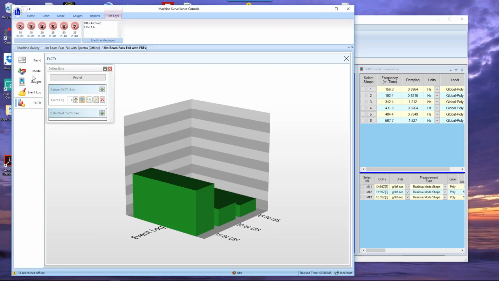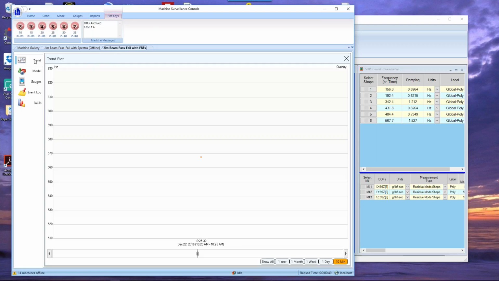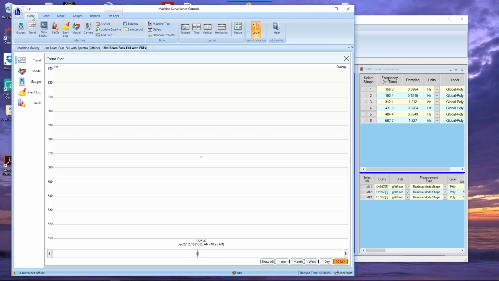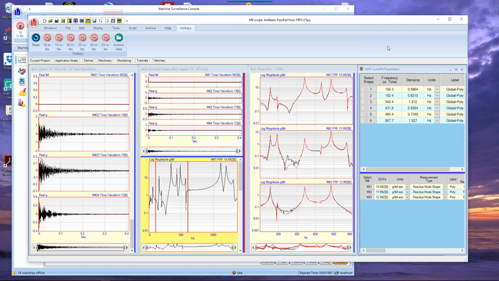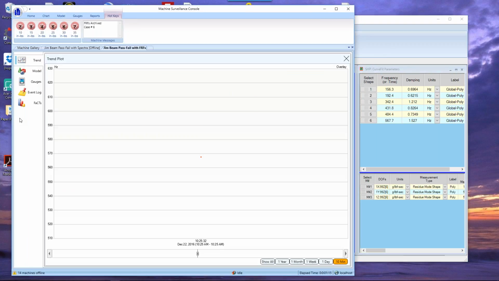All right, well, let's go back and look at some things here. Okay, this is a trend plot. It's not quite set up properly. This is where my data will be trended into the database. Now this is how I control Emiscope. Those same hotkeys that are in Emiscope over here that we were using also show up in console. So this is how I can remotely control what I just did for you in Emiscope from console through the database. So if I press one of these keys here, you'll see Emiscope in the background.